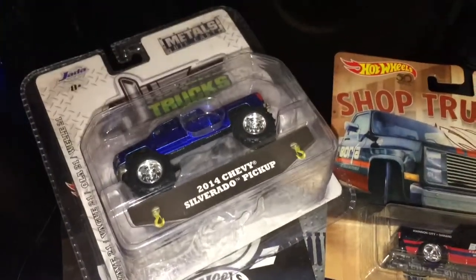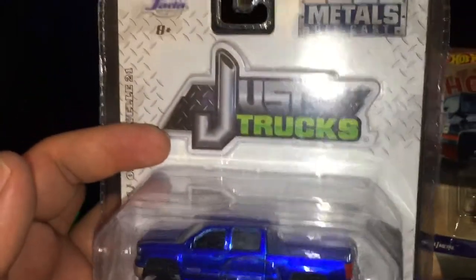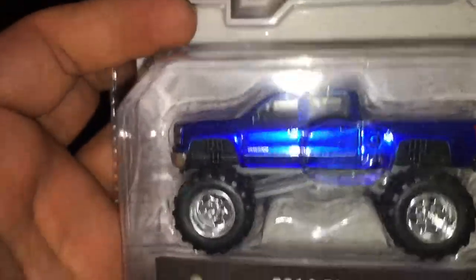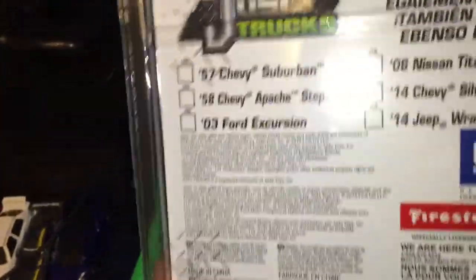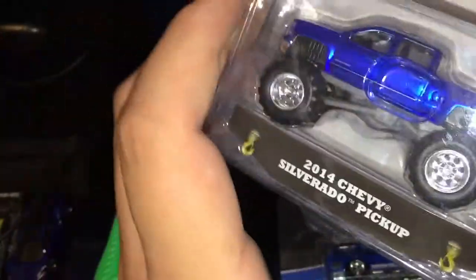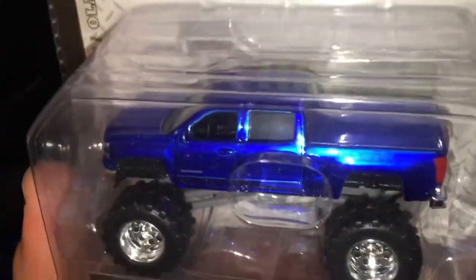All right, what's up guys, I'm back with another video. A couple things that I've been buying here and there — things that I've found. Here's the first one, it's a Jada Metals diecast. I really like the trucks that Jada does. I've liked them since I was a kid. I remember buying Hot Wheels and always looking at these going, these are so cool, but my mom would only give me money for Hot Wheels. These were like four dollars after tax, so I've been buying a couple of them. This one really stood out to me — the chrome wheels with the blue paint just goes so well.